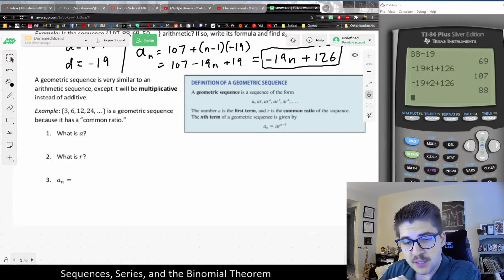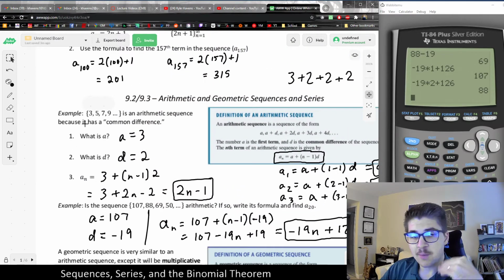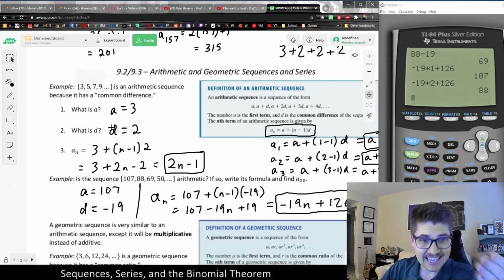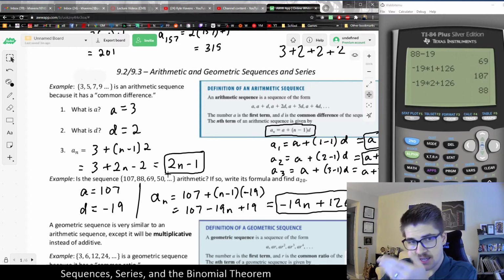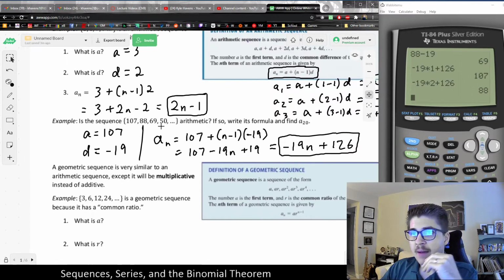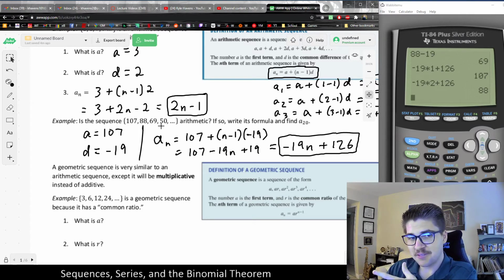Now, the main difference between an arithmetic sequence and a geometric sequence is that instead of being added or subtracted from term to term, as I was describing in the last video, where an arithmetic sequence always has a common difference, like it's growing either by 2, the same amount each term to term, in an additive sense, or it's being subtracted: negative 19, negative 19, negative 19. And basically, adding and subtracting are both called additive because you could add a positive number or add a negative number, and basically each term has a common difference, whether it be positive or negative.